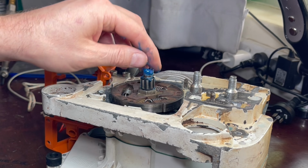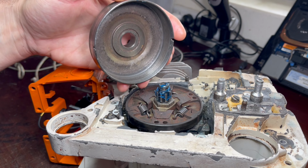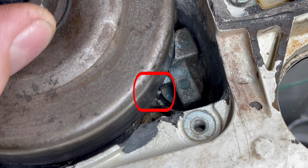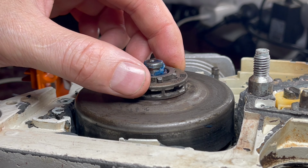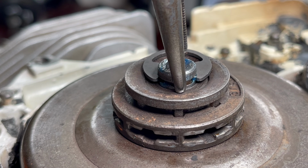And that goes on. Next, we install the clutch drum. Now, this has little notches in it, and those are to align with the worm gear for the oil pump. So just make sure when you put it on that you put it on in line and that it sits all the way down. Next step is the rim sprocket, goes on, washer, and then lastly, your circlip.